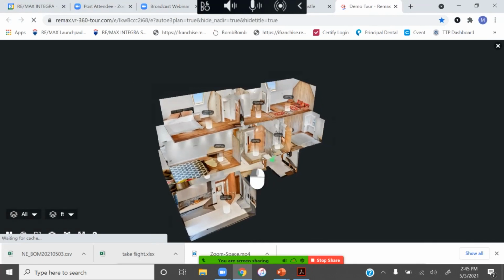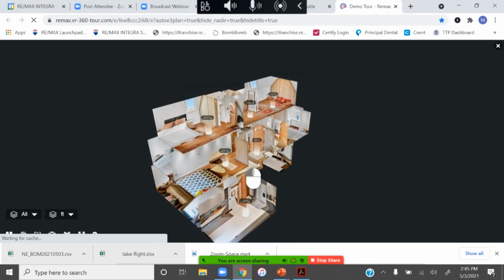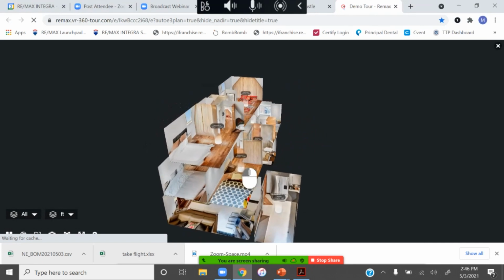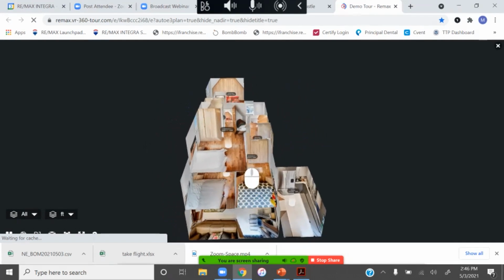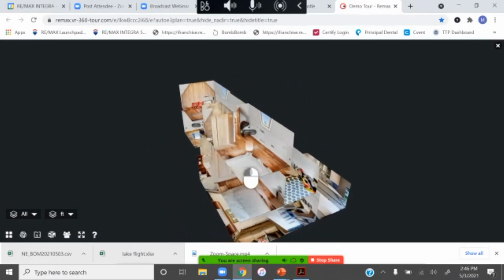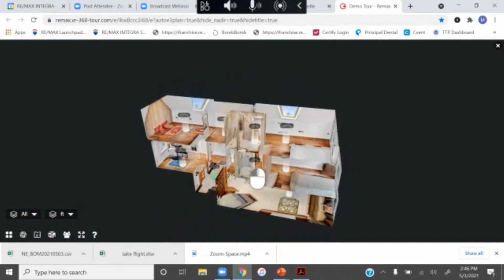So people can take their mouse and they can click into their room, just like you saw in the last video. They can focus in on different applications, whether it be a Viking stove or a specialty item that's installed, and they can see the different presentations, perhaps that the manufacturer even listed. So you can see why people who are shopping virtually would really feel this is so super helpful.